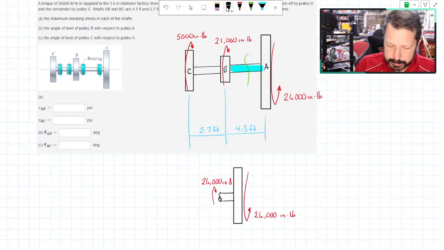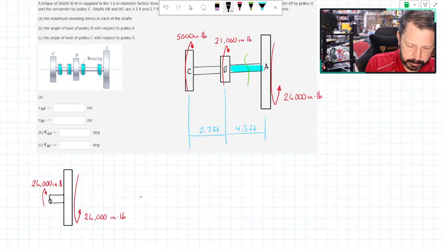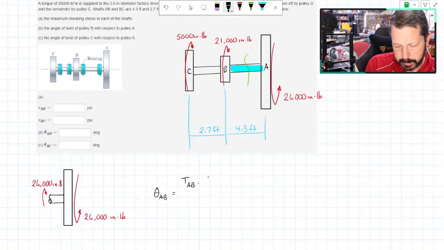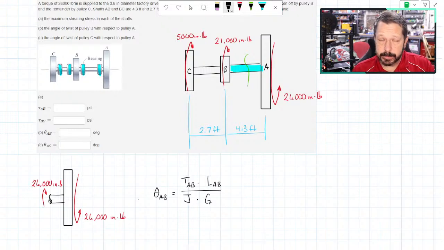Okay, angle of twist. Theta for AB equals the torque in AB times the length of AB, over the polar moment of inertia, which is the same for the whole shaft, so I'll just use J, and G, which is the same for the whole shaft, so I'll just use G. It is possible that you have a section of the shaft with one cross section and another section with a different one. We did one of those last time, a stepped shaft that was larger in one section than the other. So it is possible that J does not stay the same for every section of the shaft.